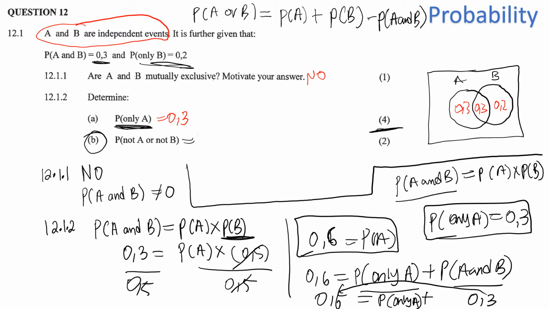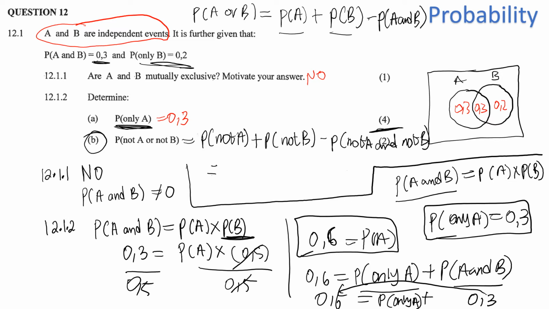We say probability of not A or not B will be probability of not A plus probability of not B, minus, because it's the addition rule, the probability of their intersection, not A and not B. Okay, so how can we solve this now? Let's go and see what is the probability of not A, everything that is not in A. Remember, with our Venn diagram, we were not done, right? So let's just go and add those things.